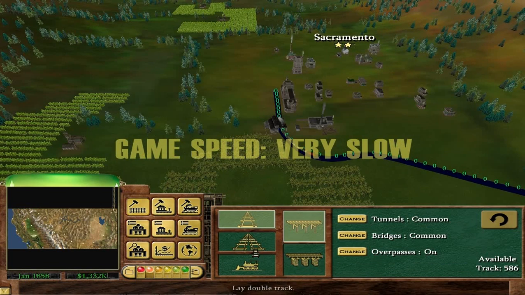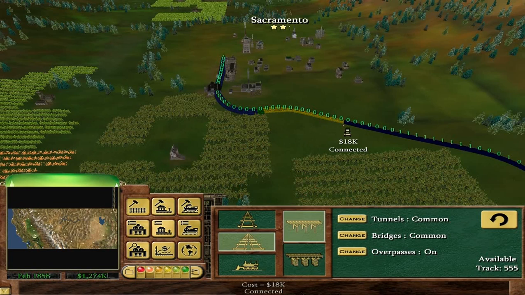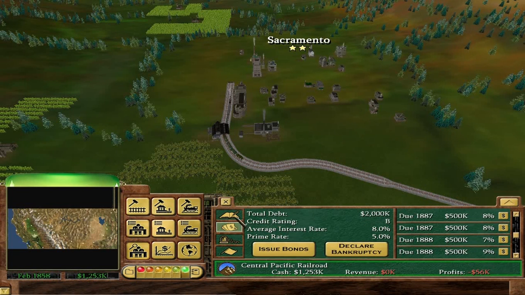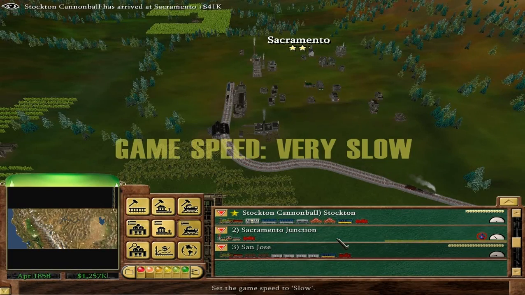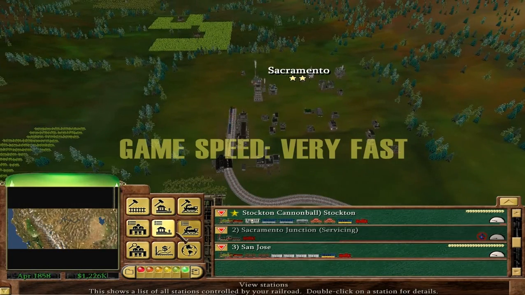I'm going to want to double track this in Sacramento because we're going to get a lot of traffic. Just extend that a bit north. Can't issue the stock just yet. I don't want to take out another loan. Come on, money, money, money. What? Oh, we forgot a water tower. Damn it. Always forget my water towers and stuff like that.